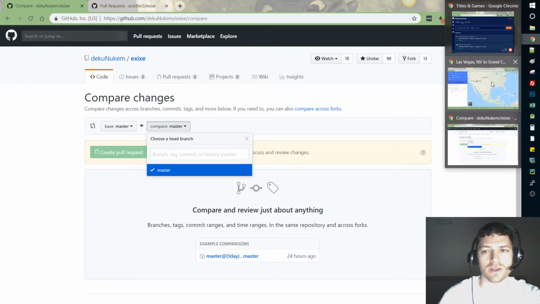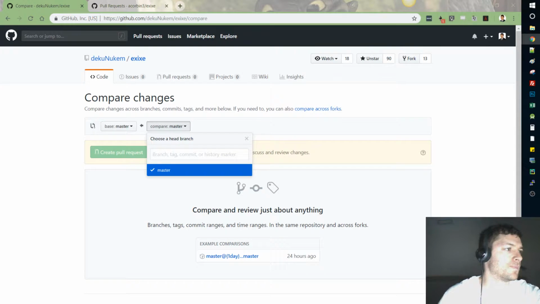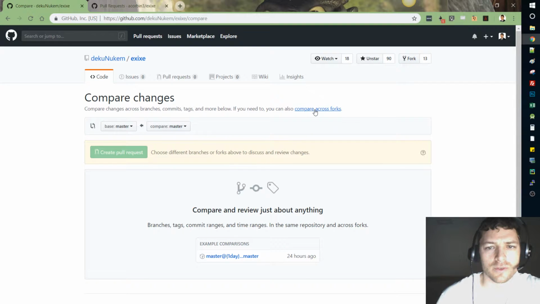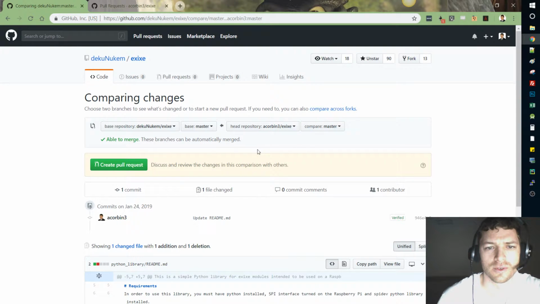Compare across forks, yes. This one, and this one, and master, yes.